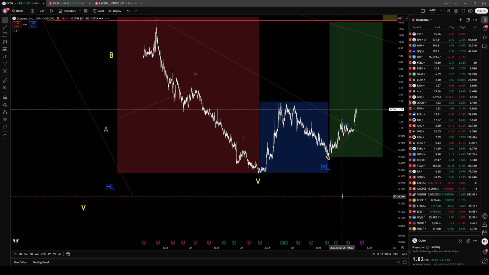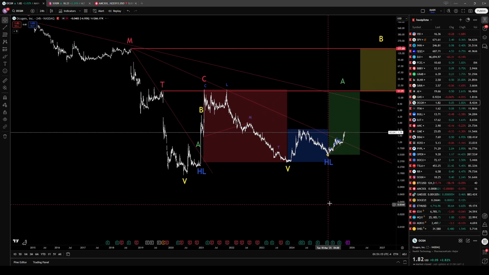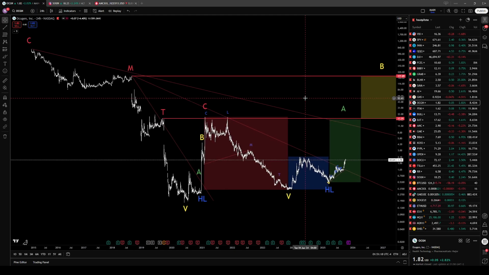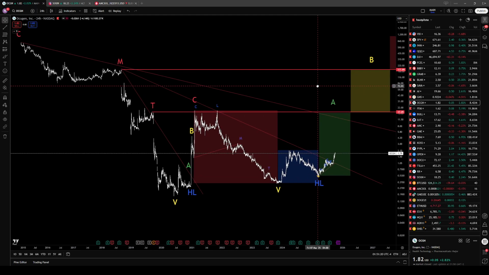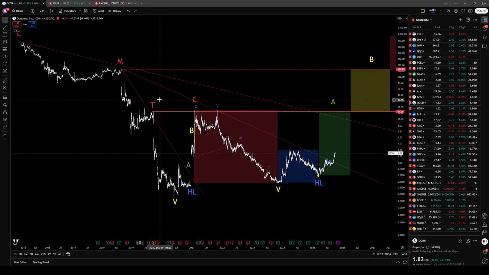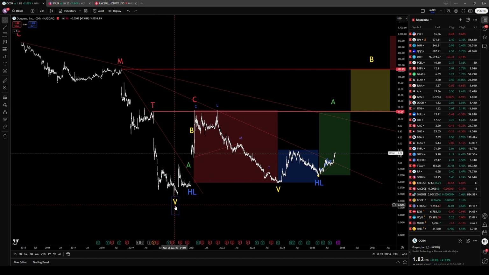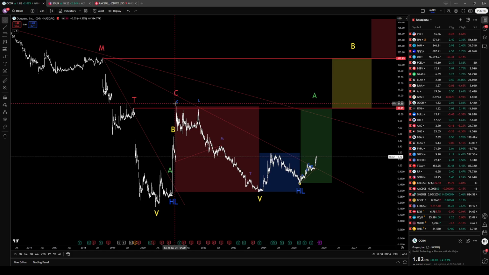Next is OCGN. Nothing really changed from yesterday. I mean, we had a nice green day. For the overview, C peak, middle point, your T, V, high, low, ABC. Thing is, again, you already did here your C, your lower high, your first lower high. This one is finished because lower high, midpoint, T, V, high, low, in the breakout already.